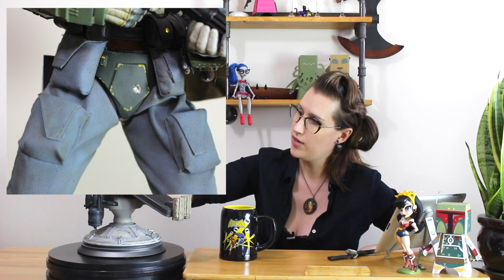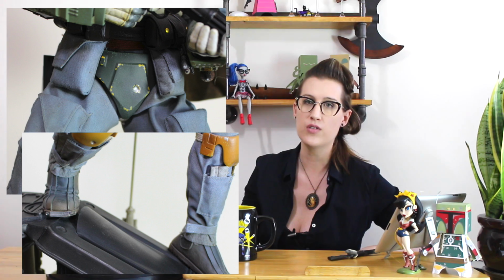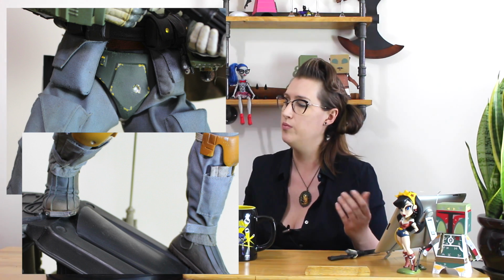There actually are little bits of Velcro here to tighten up this costuming. I'm not really sure why. Maybe that's just for authenticity of the actual costume. All in all, that side of it's really great. There are pegs for both feet in this body. It actually slots in. Here's a better shot of the front of the statue, and the front and bottom of the feet there. And now you'll see a little bit more in the back from the feet, like a lower version of him there. The body is great.